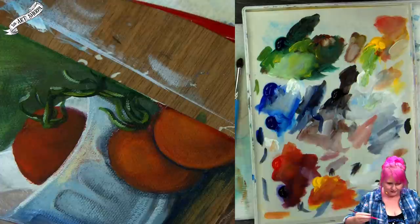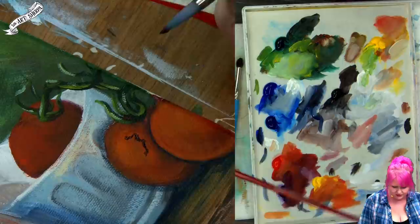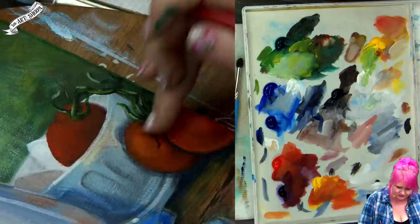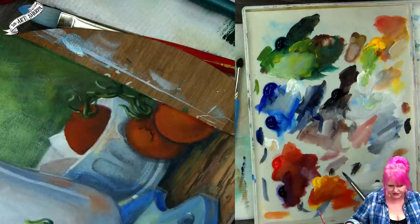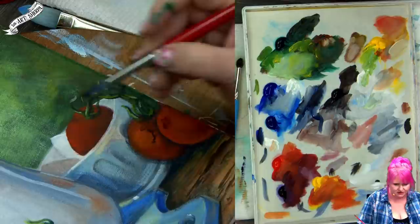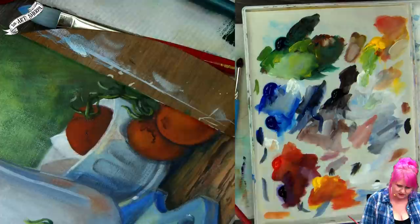Now, much like before, I'm going to take my purple. Those are just your little accents on them. I like to do this to exaggerate some of the highlights, the water. Because what happens is the water kind of collects, the condensation collects, plus there's a reflection. Can't, however, get that effect unless you're willing to get the shadow into it. A little of the shadow under the stem here.